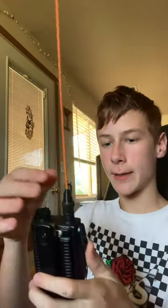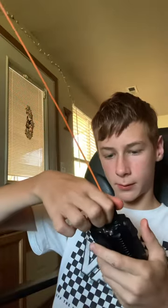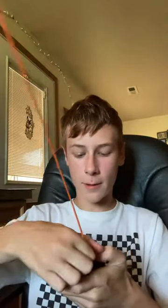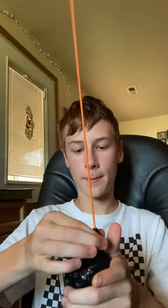Okay, so first we have this Signal Stick. I chose orange. I didn't want to get the regular one just because it's easier to take off the BNC. So we just unscrew that and pop that out. This is our Signal Stick.